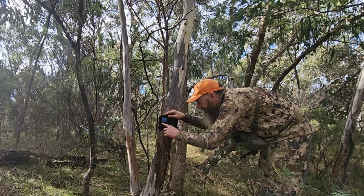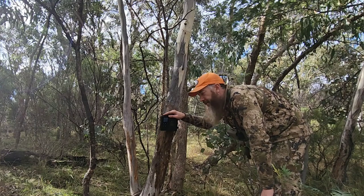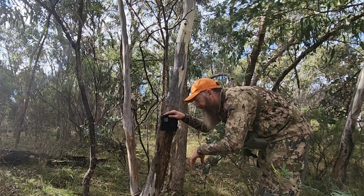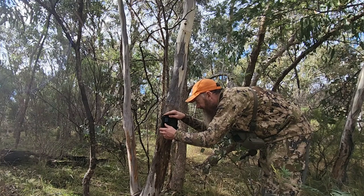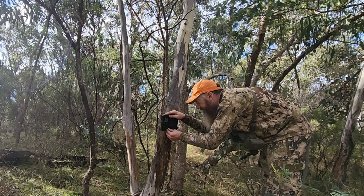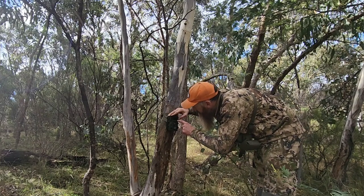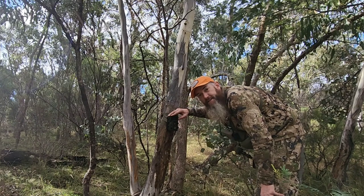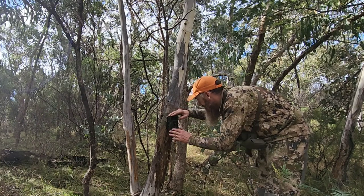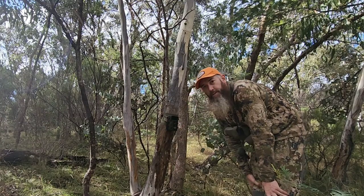So you can go through the menu, change all your video lengths, your number of photos, the times, everything that comes with any of these cameras. Anyway, good to go. And then all you gotta do is turn it to on. It's got a countdown here. You see it's got a little red light in here. Once that stops flashing, she's activated and ready to go. See what we can get on this one.